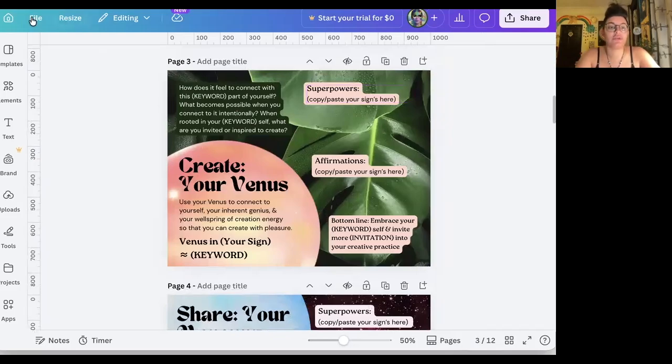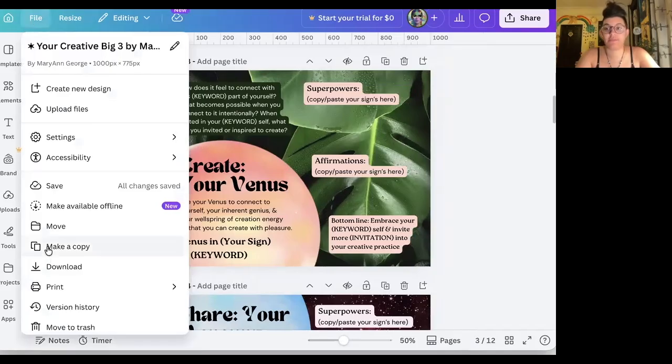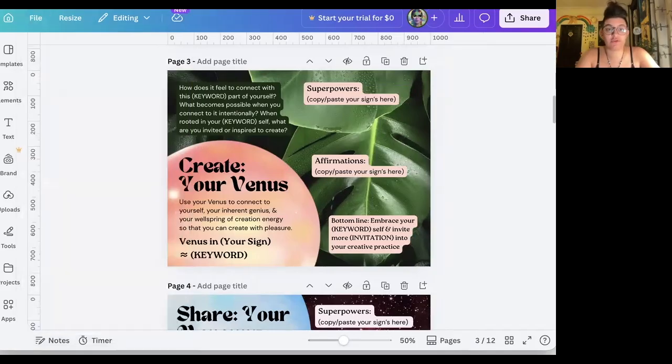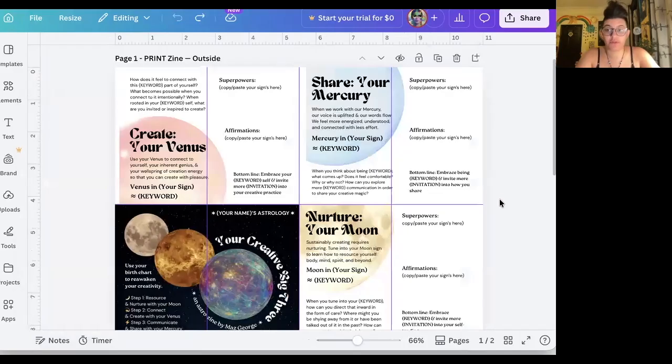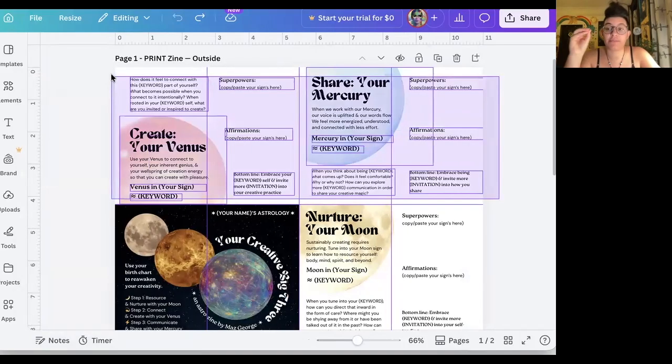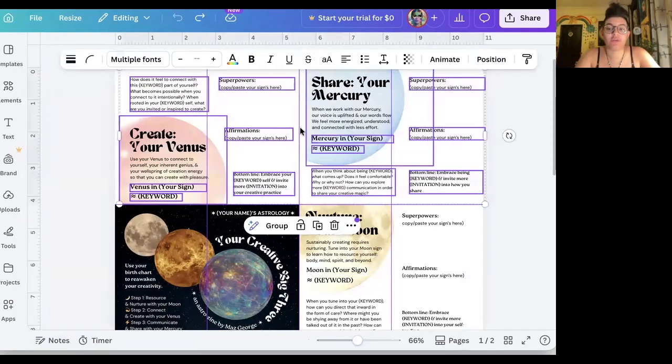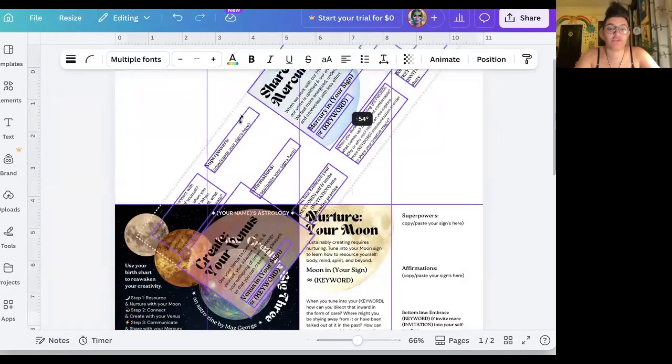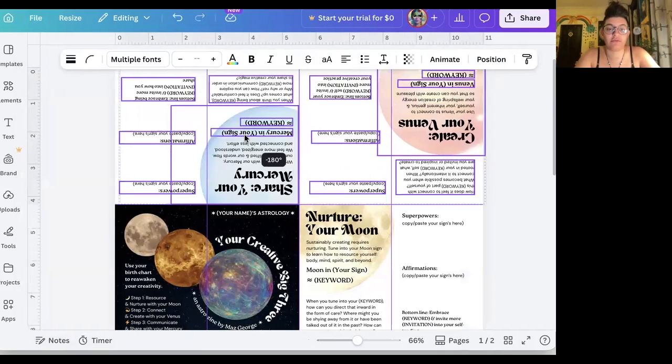And all of these, you're going to again want to go to File and make a copy. Something that is unique for the print ones, and it's for both print ones, is that this first half of the first page, once you've copied and pasted everything in, I'm going to want you to highlight the whole thing, these two pages here, these two spreads, and then we're going to rotate it 180 degrees. You can see that little number there. Once I hit 180, it's good to go.